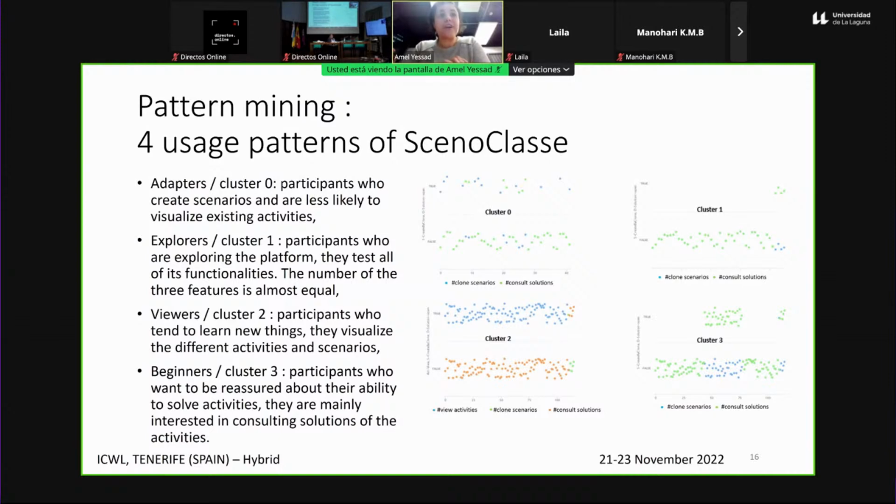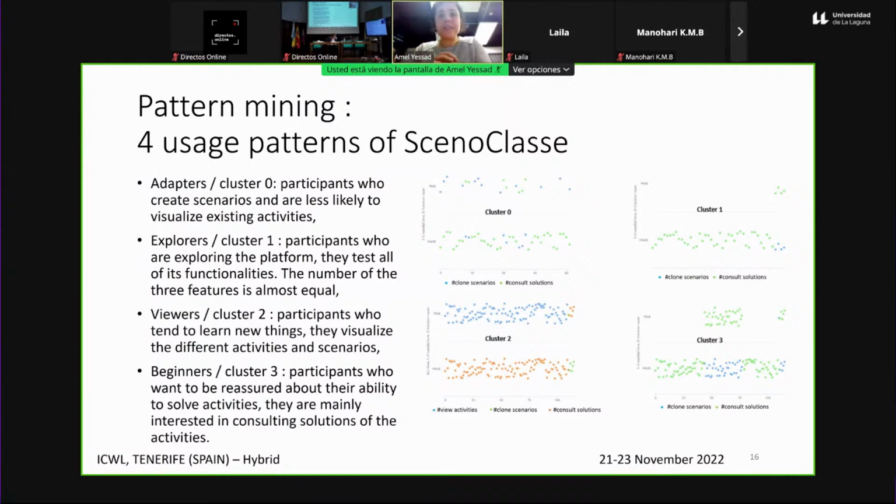For the last cluster, cluster 3, these are typically beginners because they want to be reassured about their ability to solve activities, and they are mainly interested in consulting solutions about the activities.